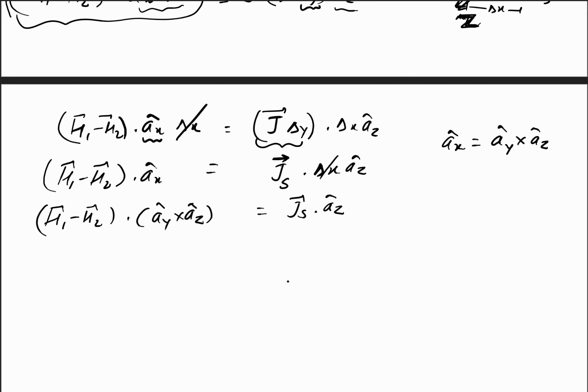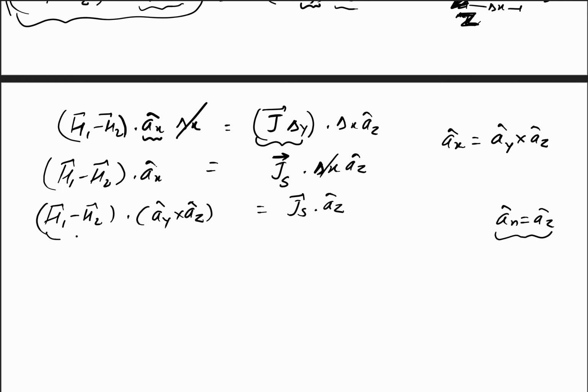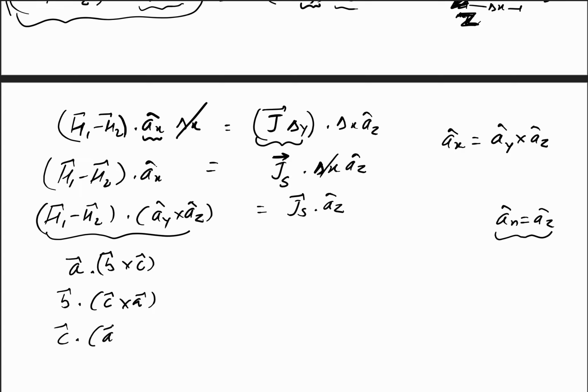So now you see this Az is in this direction, that is perpendicular to the surface. Okay, so I can write actually Az as an for our surface, but we will do it a little bit later, so that first we can resolve this. Now you know that I can write it as A dot B cross C. Now you know that it is equal to B dot C cross A, and it is also equal to C dot A cross B. So both of these are equal.